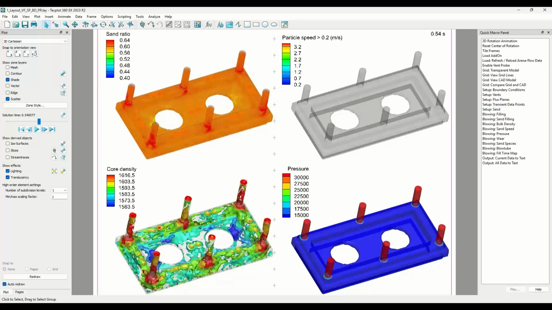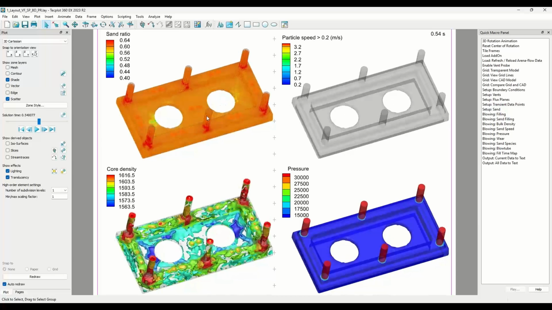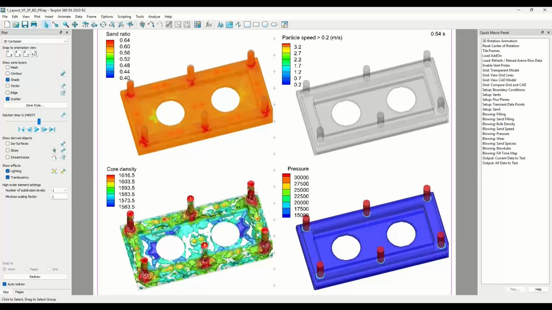See that we got soft areas here, indicated here by the yellow. Again, here you can see clearly a correlation between density and volume fraction. So how to address that?